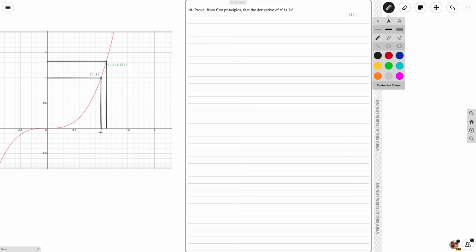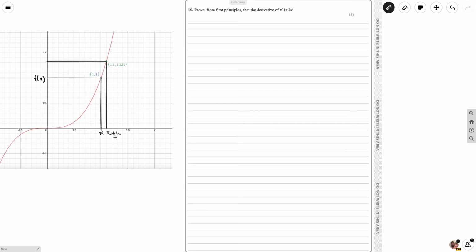On our diagram then, this is just some point. I'm just going to call it x now. Don't think of it really as 1. So when we put in an x value, this value over here is just going to be f of x or y. And then this next x coordinate, we're going to think of this as x plus a small number. In this particular example, it's exactly 0.1. I don't want you to think of it as 0.1, just think of it as a small number, and I'm going to call that small number h. Really don't worry about what the h stands for. h is just a small number.